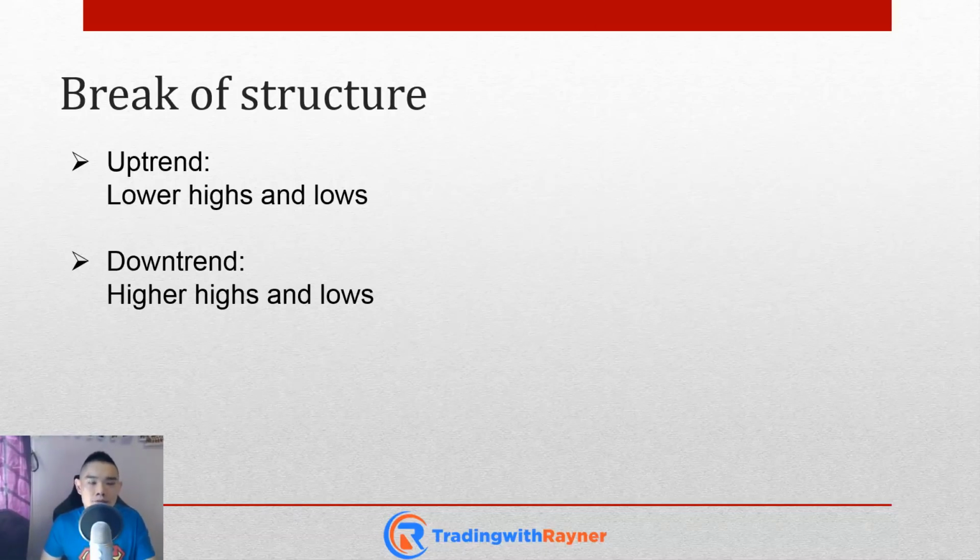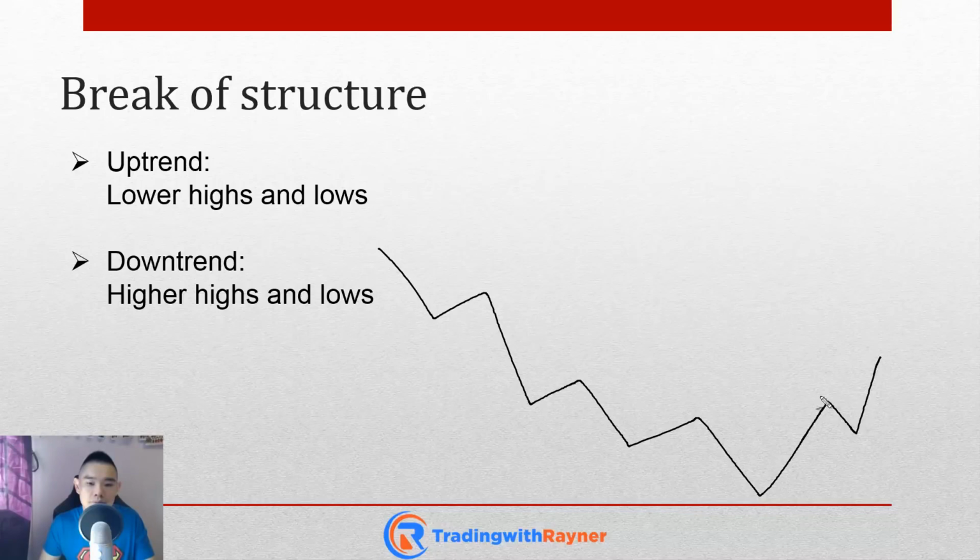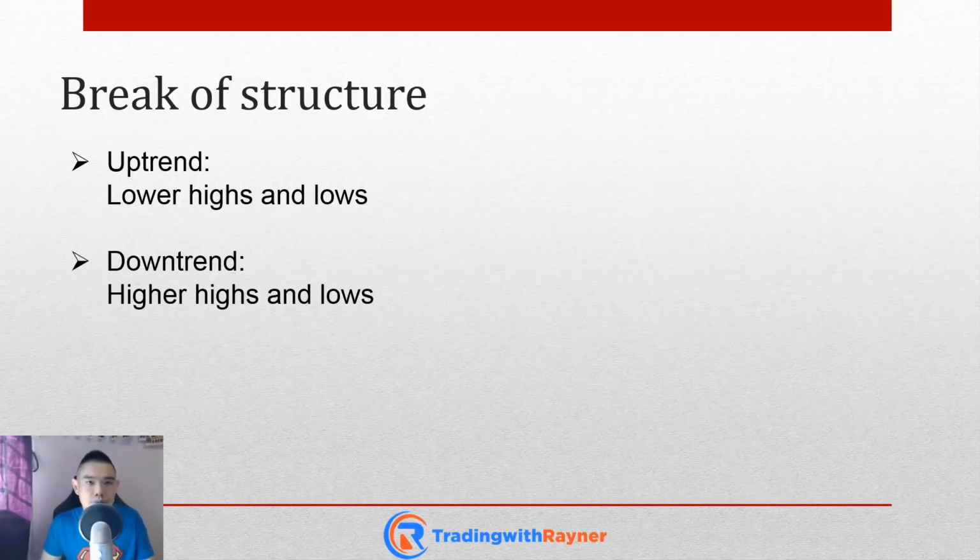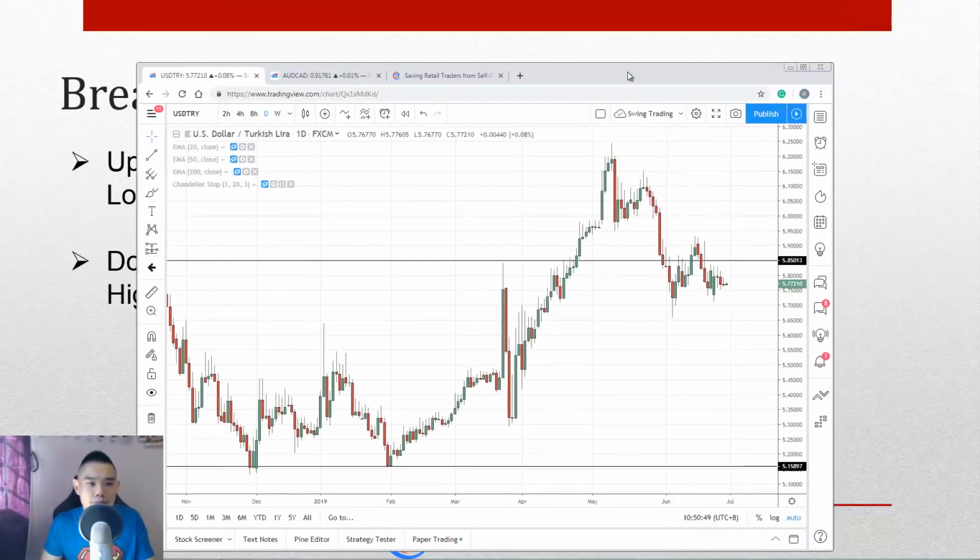Likewise for a downtrend, a break of structure occurs when you get a higher high and a higher low. So once you've understood this concept, we are going to understand how to know when is the best time to trade the market. First, let's talk about when to trade the trends, or how to know when the market is about to make a normal pullback or reversal, or rather how to trade the trend. Moving on, let's have a look at a few examples.